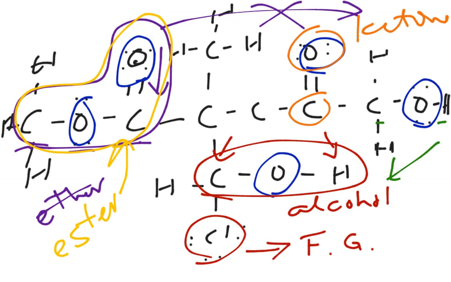So this whole thing here is the ester going on. How do you tell which one it is? The bigger one always wins. So if you have a ketone and an ether that are together, you just made an ester. The bigger one will always win in that battle. Hopefully this helps. Always look for the oxygens and then match it to the pattern. You will have to have the patterns memorized. There's 6 of them to memorize, so make sure that you have that done. And we'll talk to you in a bit.